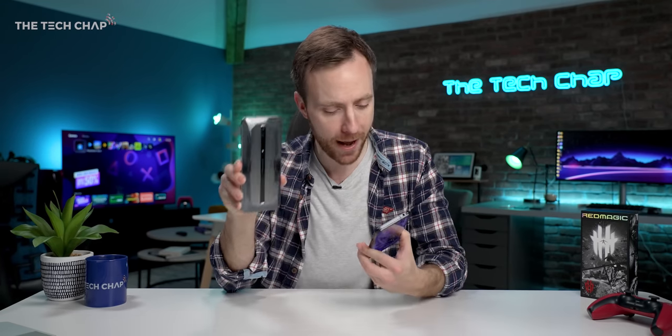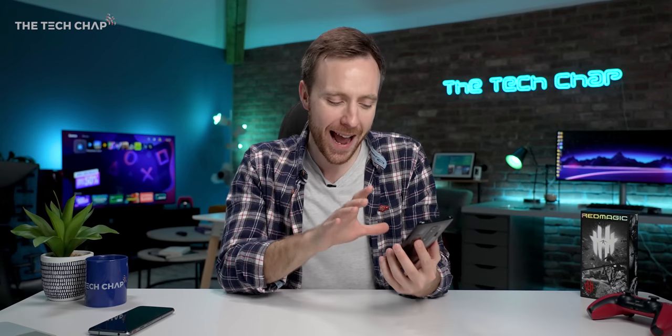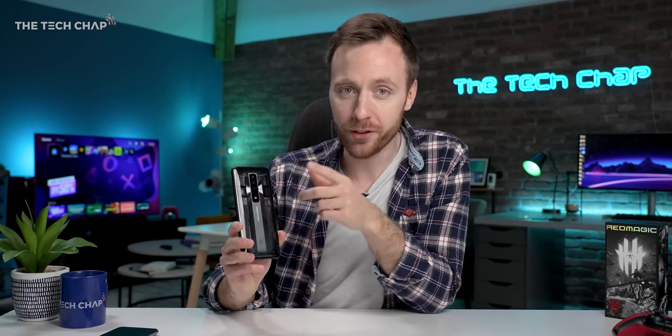There does seem to be one downgrade though, coming from last year's phone which had a 5050mAh battery. In the 7, we only have a 4500mAh battery, which isn't the biggest considering we have a 6.8-inch screen and of course it is a gaming phone. Playing Genshin — a very demanding game — at 50% brightness, 120FPS, and the medium balanced performance mode, I only got about two and a half hours of gameplay. Your mileage may vary and it all comes down to what game you're playing and how demanding it is, but I had hoped we'd see a longer battery life. I just don't think 4500mAh is quite big enough. I also noticed that despite the fan going, it did get quite toasty near the top of the phone. There is a sort of anti-sweat, anti-fingerprint coating on the back, so you're not going to get all gross, but it did make my palms quite warm.